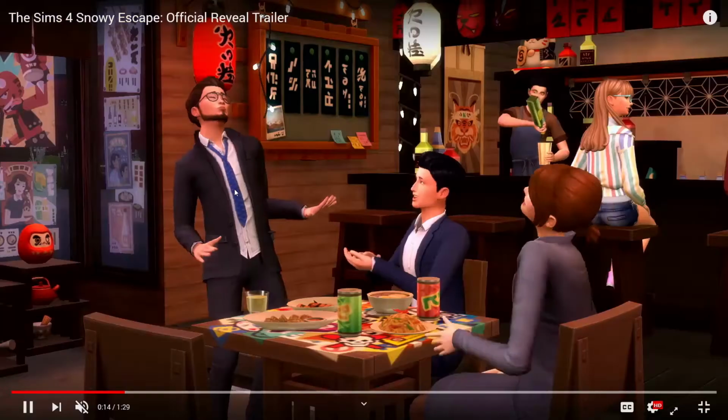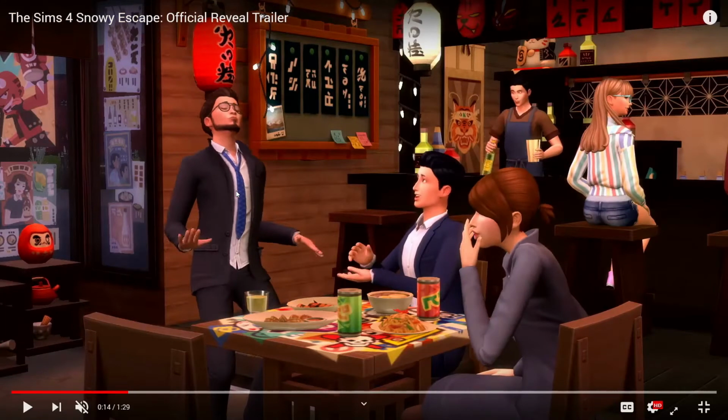I don't know. We have some more people. Looks like they're hiking on the mountain. And I love this shot as well. This is definitely a Japanese bar. You've got business people hanging out after work, eating, looks like noodles, and they've got drinks and ramen. And I love all these advertisements. This is gorgeous. I love this. It's so detailed. Oh, and of course, another bar, because what sim pack is not complete without a new bar?